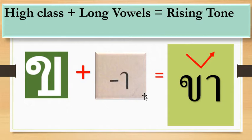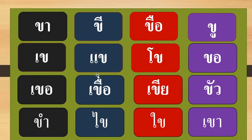I will give you some examples, and I hope you pronounce these after me and try to make the sounds correctly. Here we go. This is just an example. I will use ko kai in this video. Repeat after me. Ka, ki, ku, ke, ka, ko, ku, kia, kua, kam, kai, kau.